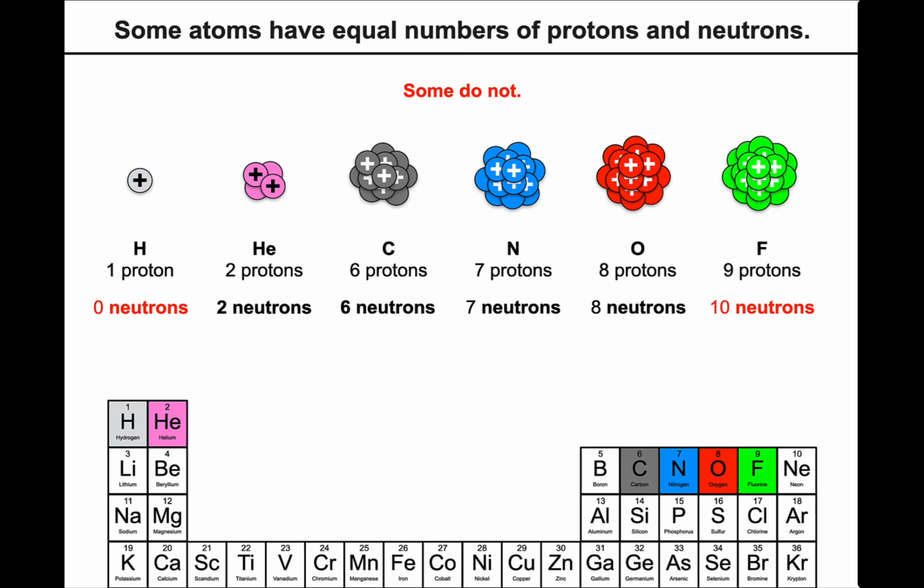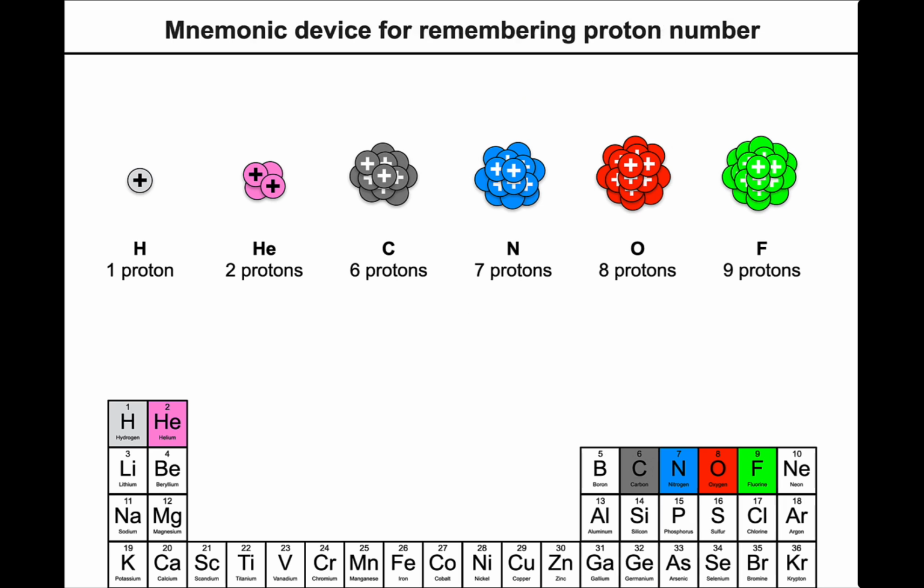If we were to take away a neutron so that we only had 9 neutrons for our fluorine, this would be a radioactive element, an unstable element, and this kind of an element does not last forever, and it usually gives off radiation. So these kinds of elements are problematic, and we're going to learn more about them later in the unit.